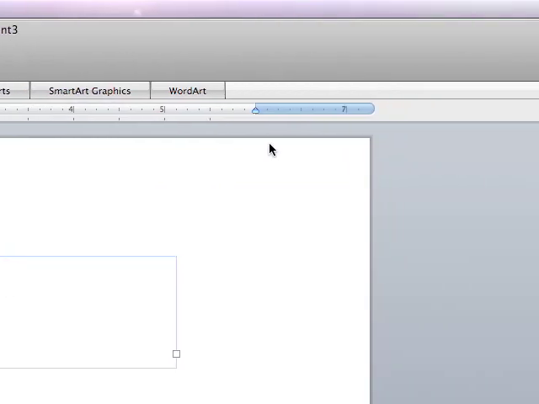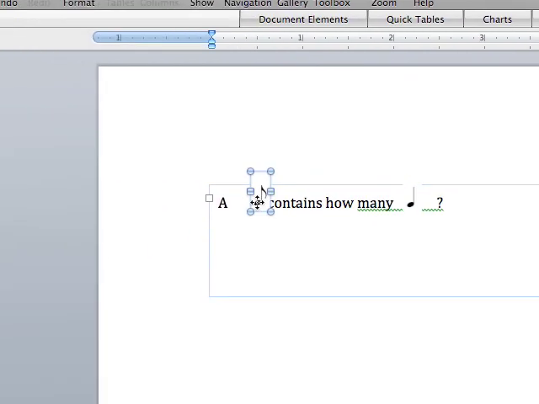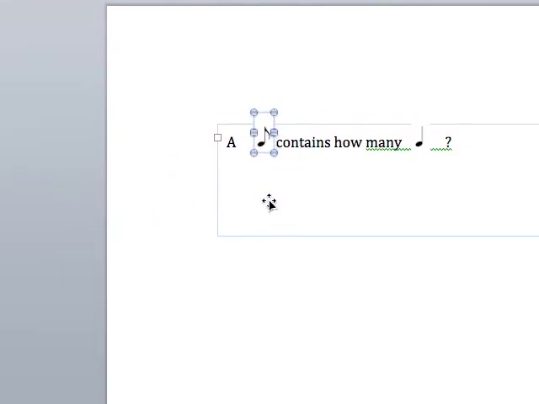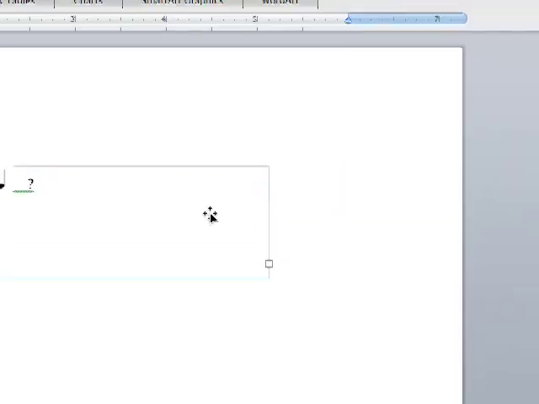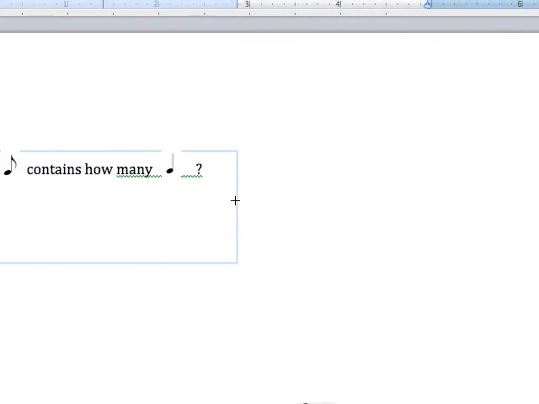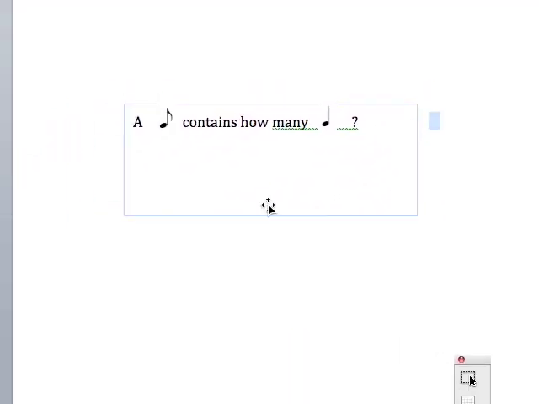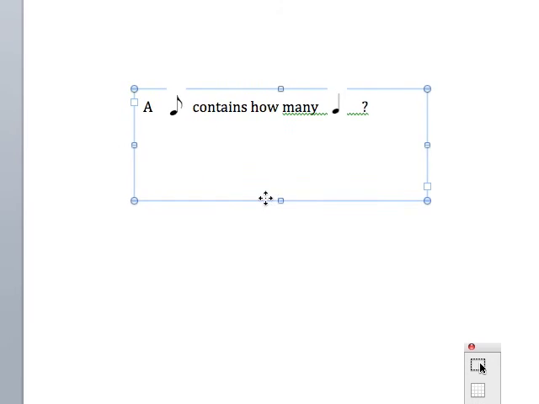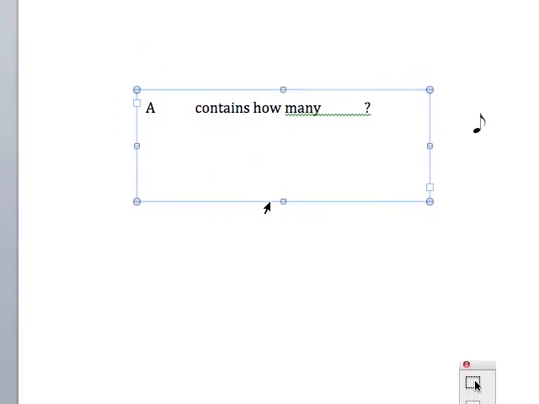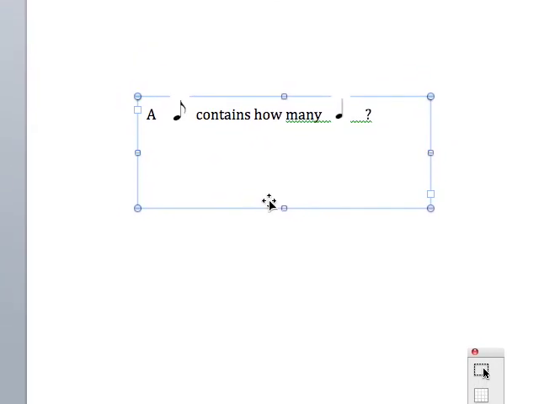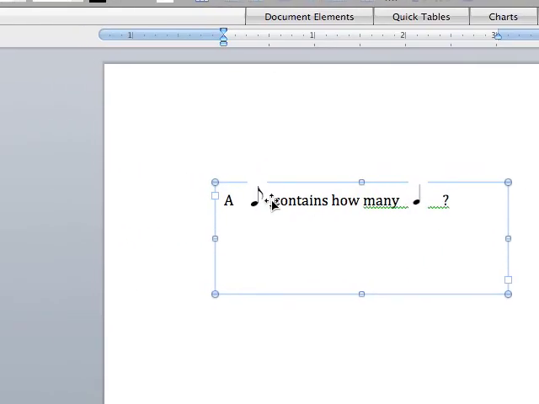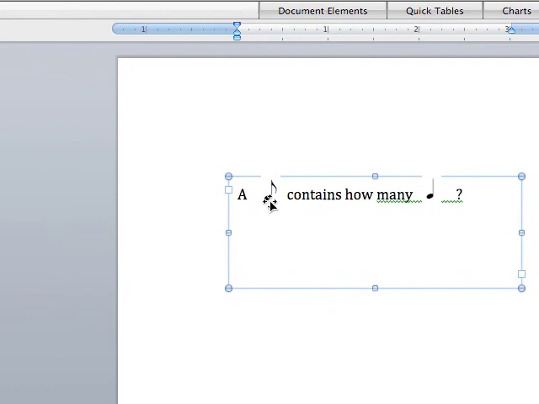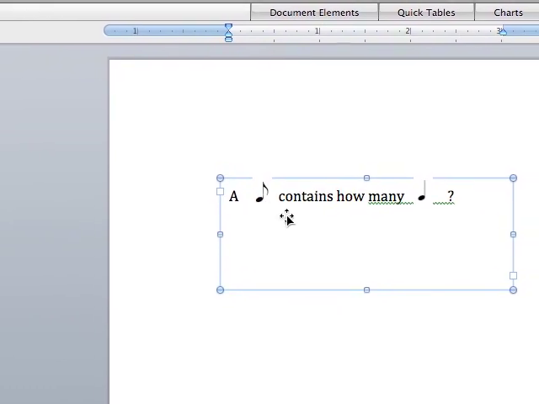You can see the quarter note is a little bit out of the way, or in the way of the word contained. So I'm going to just slide that a little bit until that looks pretty good. You can just use your eye to find that, and also I can just resize the original text box so that I don't have all that extra text box around it. And probably once I get it looking good like that, I just did Control Z because as I moved it, it's very sensitive about the relationship between the graphic images and the text box.